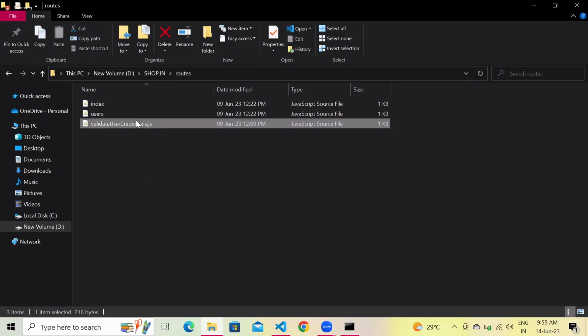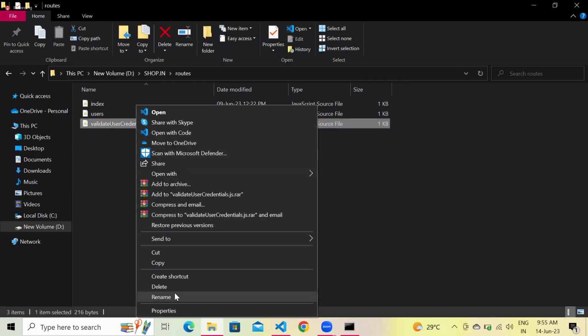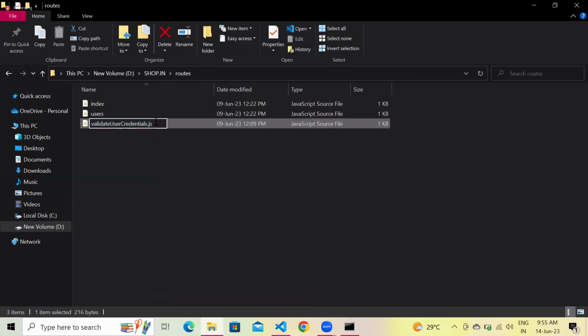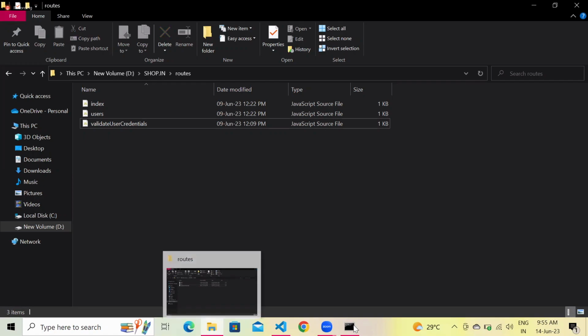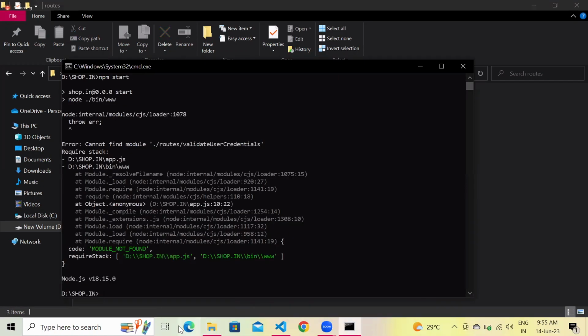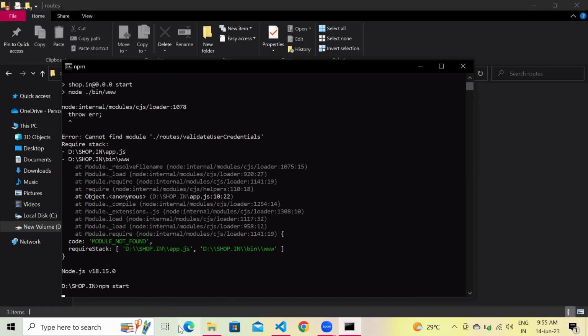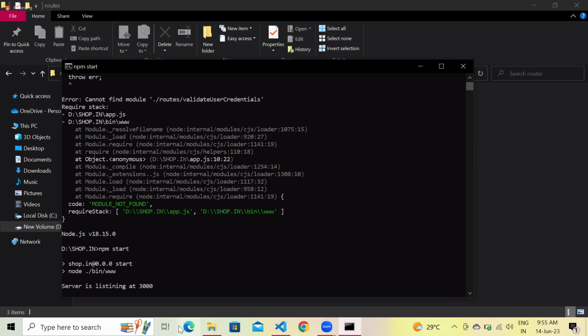Rename that, remove the .js. Yes, it is a JS file. Now you try to run it in the command prompt. Yes, sir, it is working.